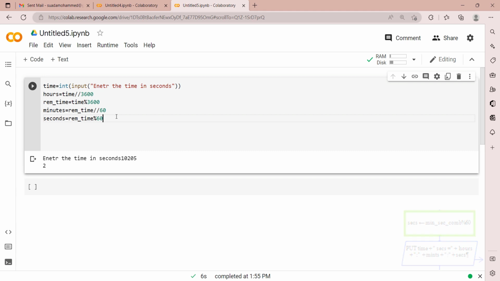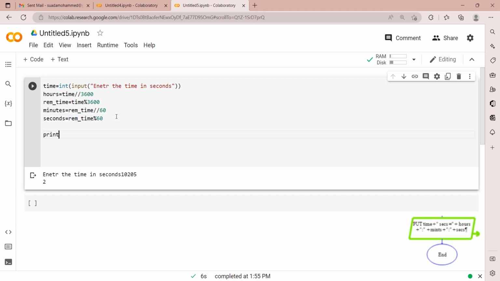Okay. Let's print the value using the f-string. Okay, print, I'm using the f-string. So in the f-string, we can use the variable name itself, which will replace the value while printing. So I'm using the time variable here.